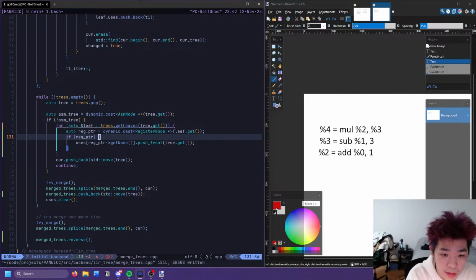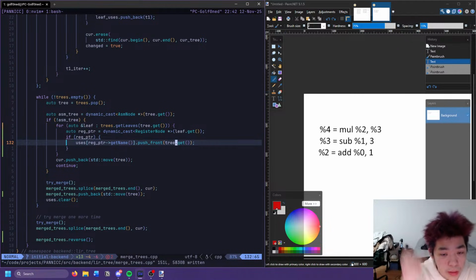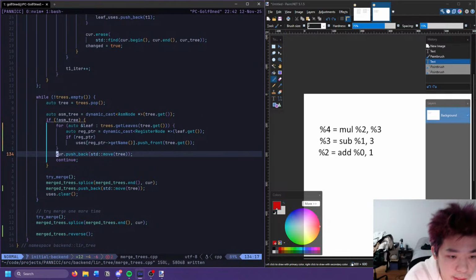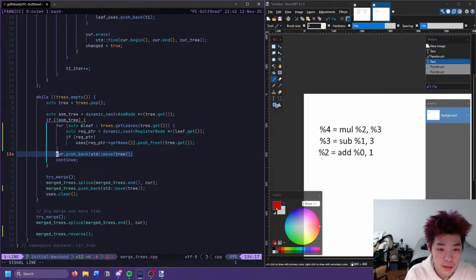Okay, so we can push front the tree, which is good. Okay, so that makes sense. Get rid of that even to denest a little bit. Then we push back the tree and we continue. We continue with our day. Okay.